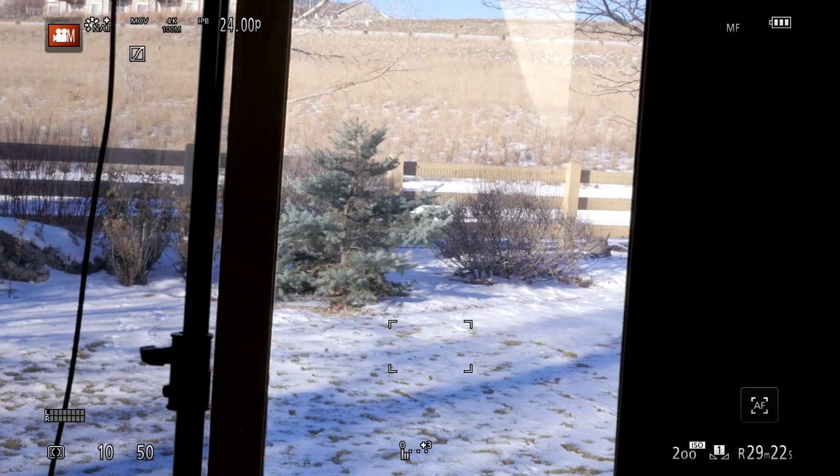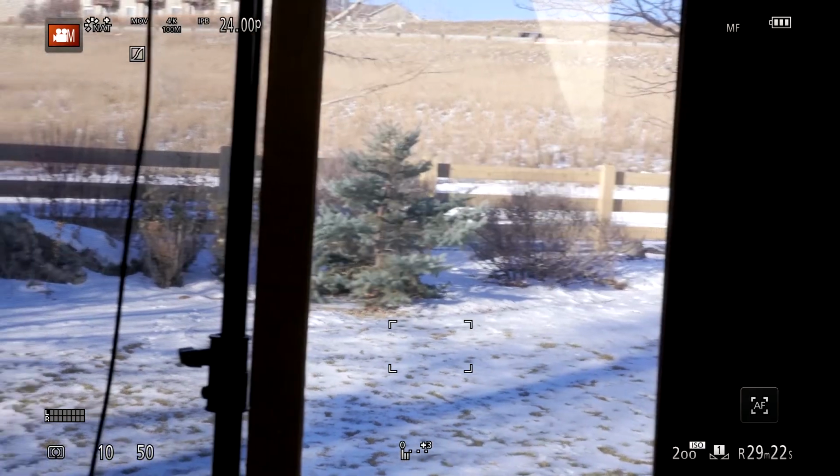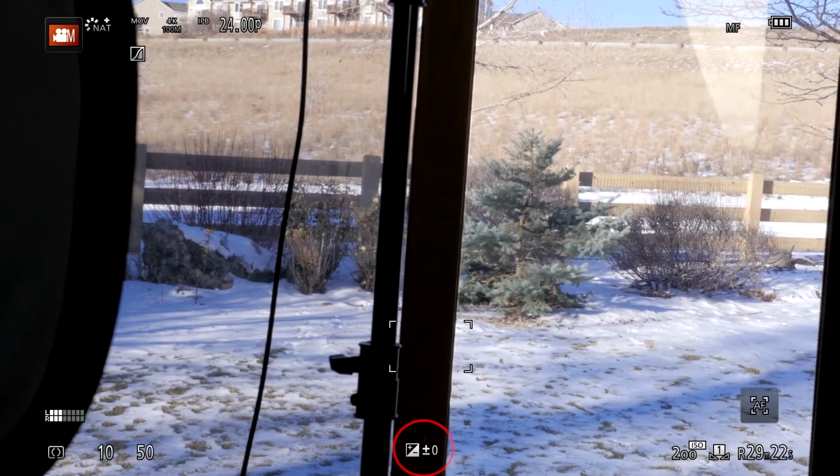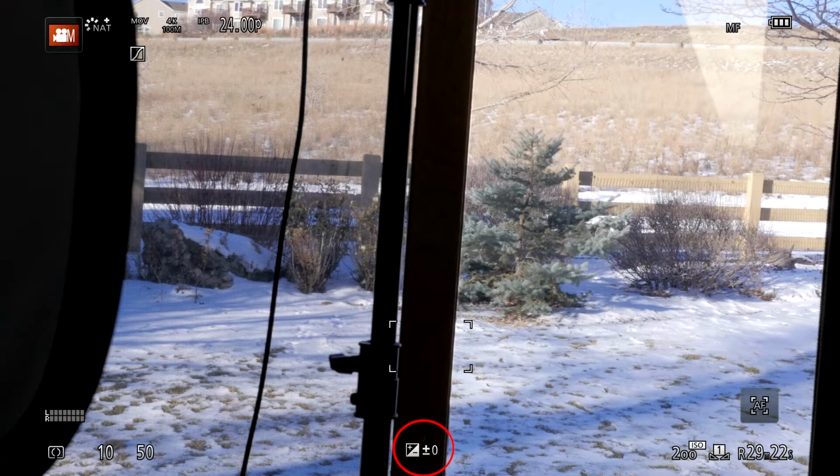All right, before we start talking about the 3 different attributes that make up exposure, I want to talk about the light meter that's built in the camera because we're going to need that to demonstrate those 3 items. So looking at our camera here, let's move it over here in the center so you can see it better. Right at the bottom center of the screen, you'll see a plus or minus 0.